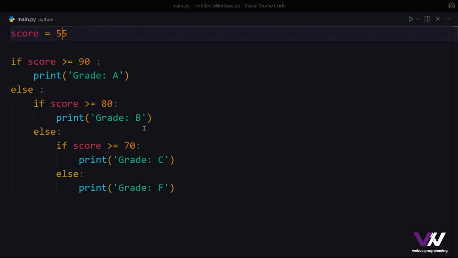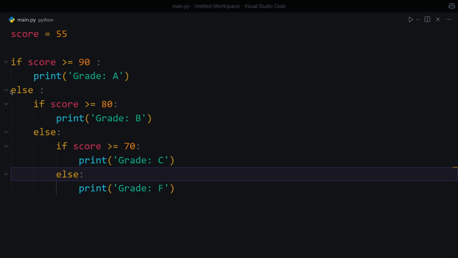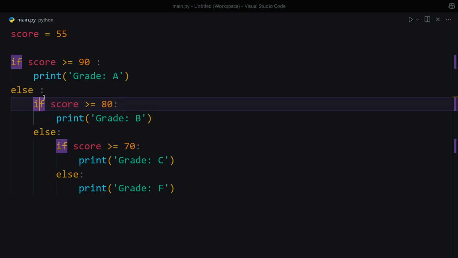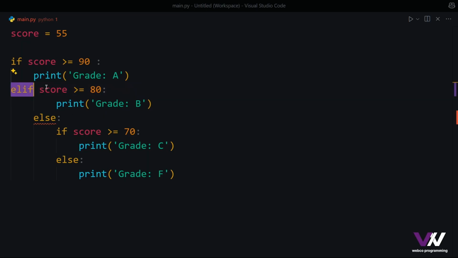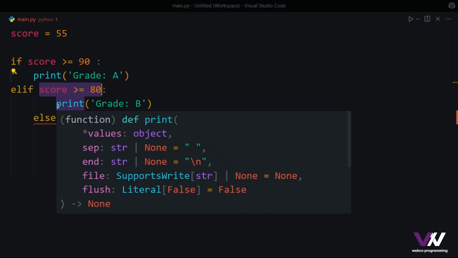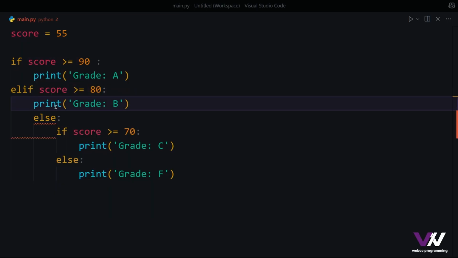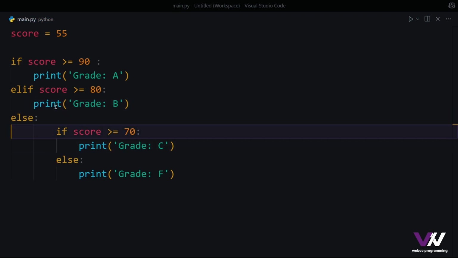And we have another thing which is very good and very useful in programming for us, which is our elif statements. And what that is, it's basically going to do the same thing, but in one line and very clean. And for that, what we need to do is we need to have our if and else in the same line and simply remove these items. So we got our elif, then our condition and our block of code. And we can do that with all of these items.